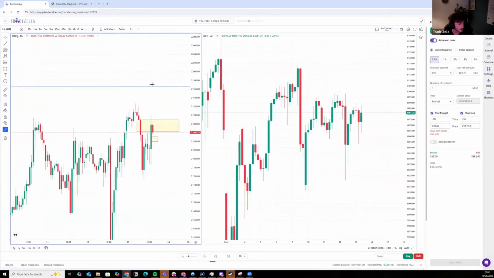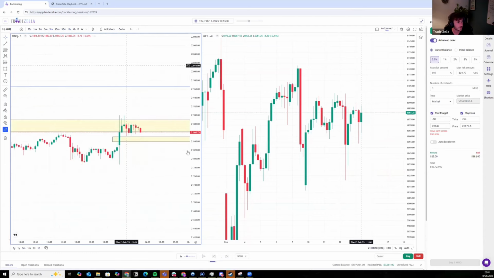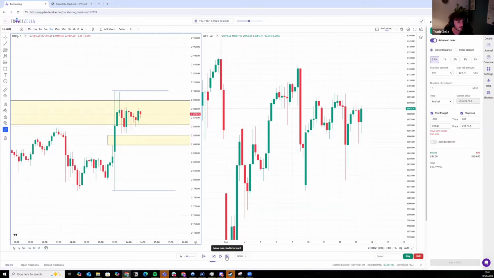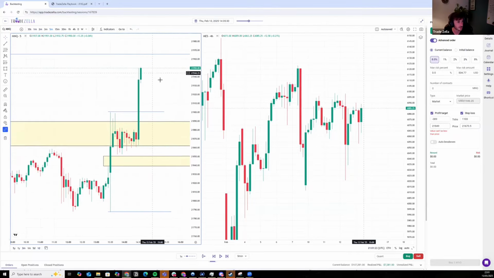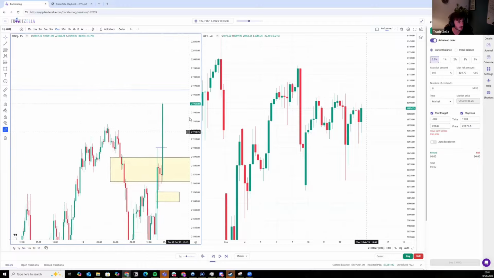So what are we looking at? This is a trickier day for sure. Let's wait for market open. I'd like to see this get pushed above. And we've also got these data highs, data lows from news. So we want to see one of these go and kind of look for a trade the other way. So we absolutely rip at market open to the upside to take out our draw on liquidity.